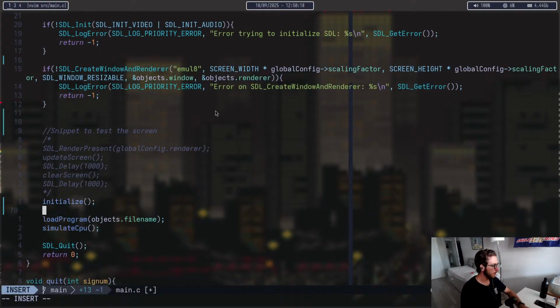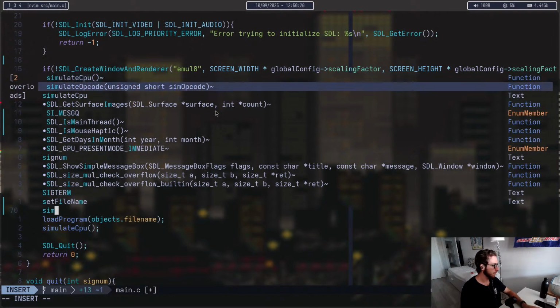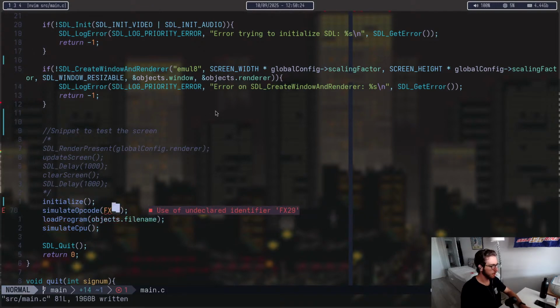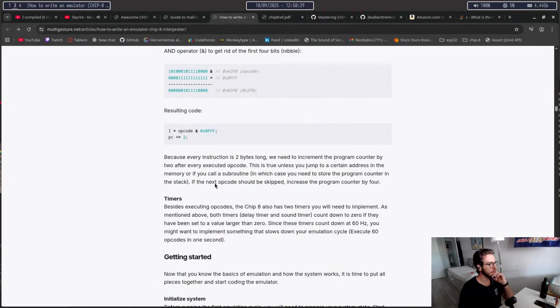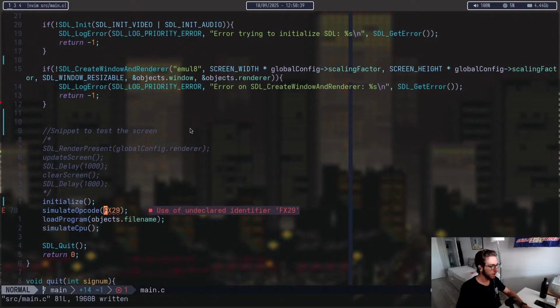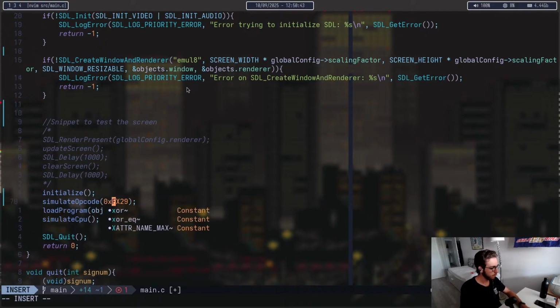So then I could say opcode with fx29. Damn. Use of undeclared identifier fx29. Okay.